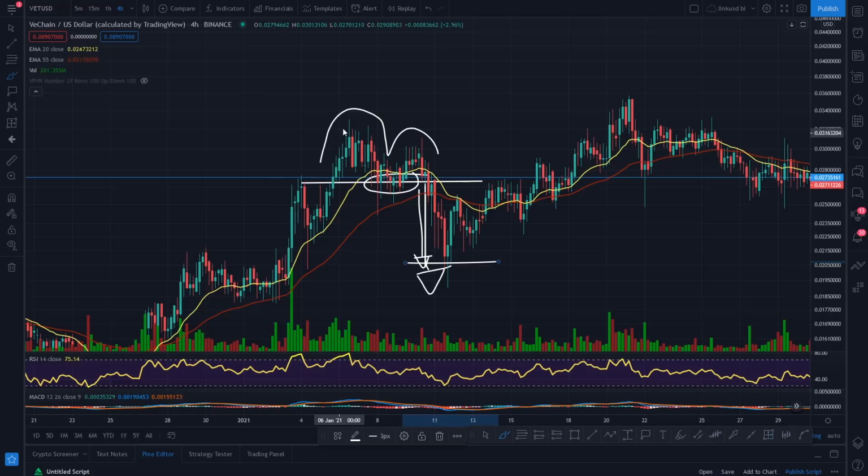Effectively, again, you're coming up, you make a high, because this would have been a high, okay? This would have been an all-time high for Vechain. Then you've gone down and it looks like you're getting a nice bounce and you're coming back up, but you're failing, you're running out of steam. So effectively you're making a double top, and you run out of steam. You can see just there you're running out of steam, and then you start to break down.